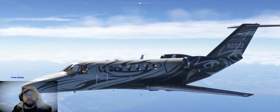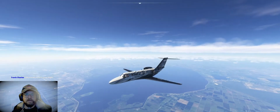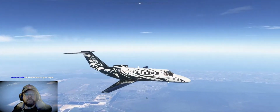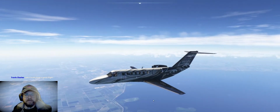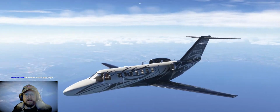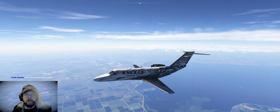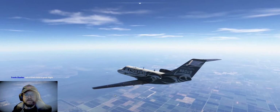And yeah, the livery. So it's a default livery, guys. Just to play devil's advocate, it's a default livery here. You got the livery creators on Flight Sim TO that are probably going to make some very clean, crisp liveries for this thing that we're all going to like. You have to get up close, like when we're on the ground, right up against it to see some differences. But from a distance, it's not too bad.